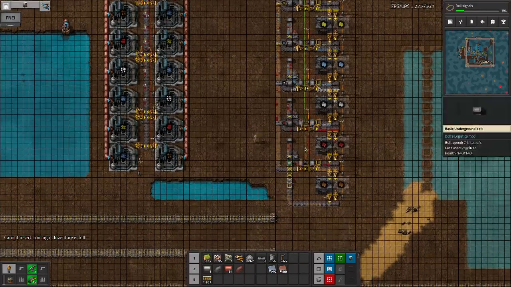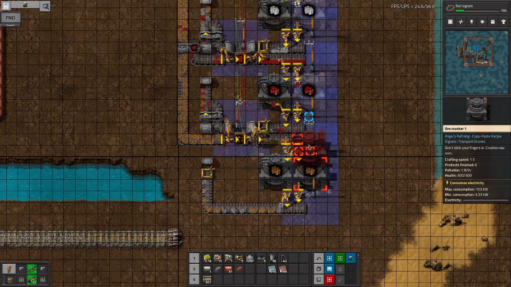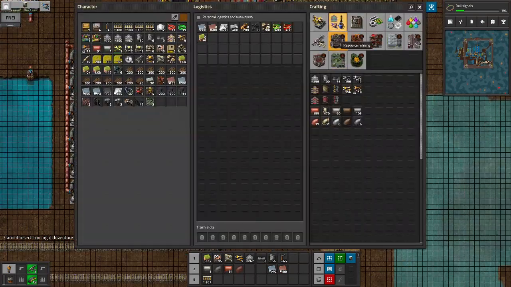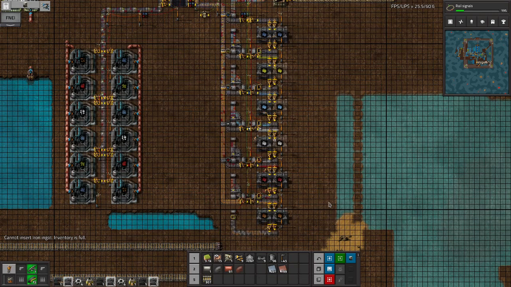And now we're actually doing bobmonium. Nice. Good. Let's just upgrade these. 1, 2, 3 crushers. 1, 2, 3 crushers. That's great.